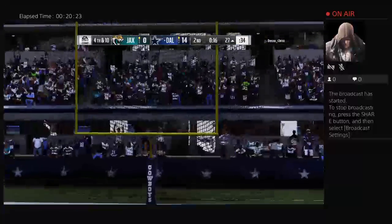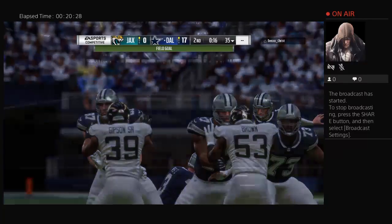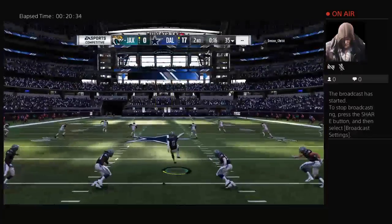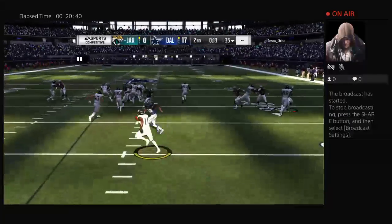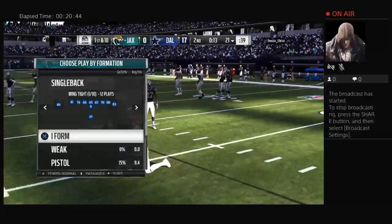And Bailey is able to knock it through. And the lead will grow. It's now 17-0. Still a little bit of time left here in the 2nd quarter, but they do get 3 before the half and expand that lead. And they have to be happy about that. And we haven't met a team yet that doesn't put an emphasis on trying to get points on the board in the last 2 minutes of the half. They'll be real excited to have those up on the board.